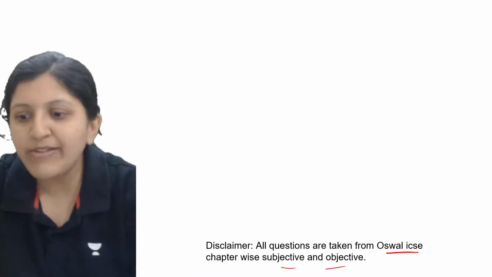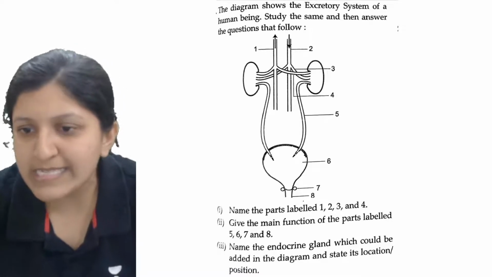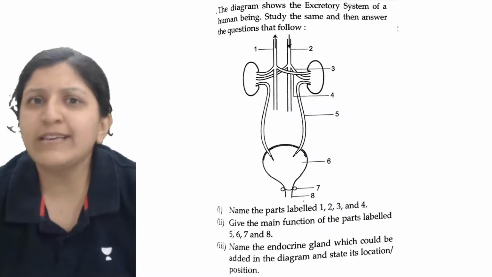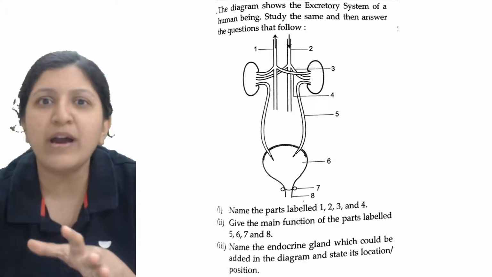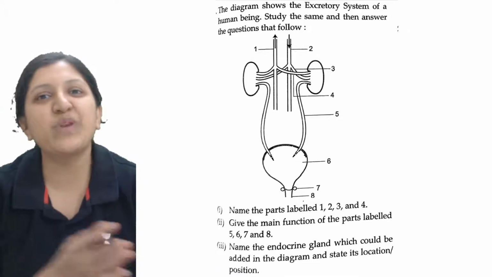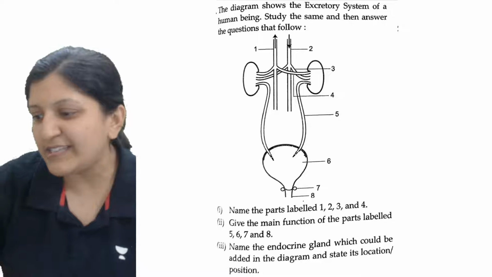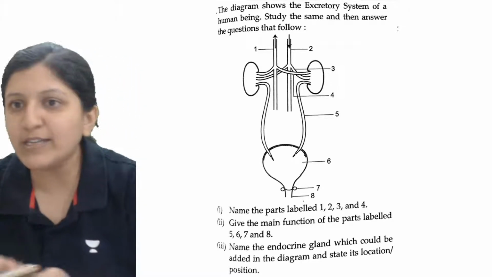Okay, so let's have a look at this question and these labels also. You will get, I think, in every section B part, every 5 marks question that you get will be a structure based question which you can get from any of these chapters. So just make sure that you are studying these structure based questions well. Okay, so let's get started with this.